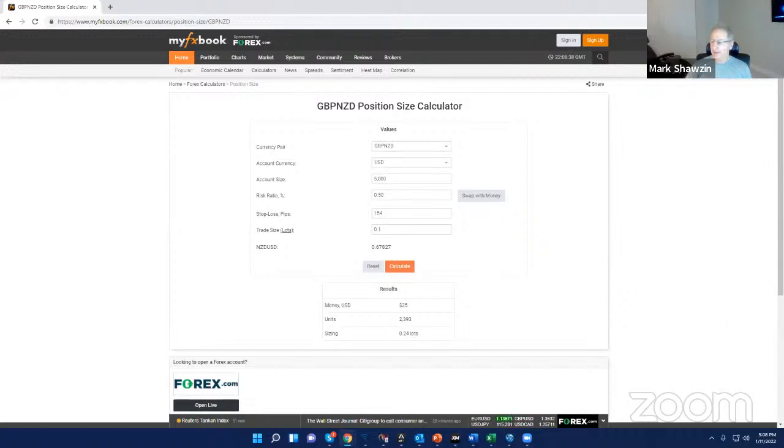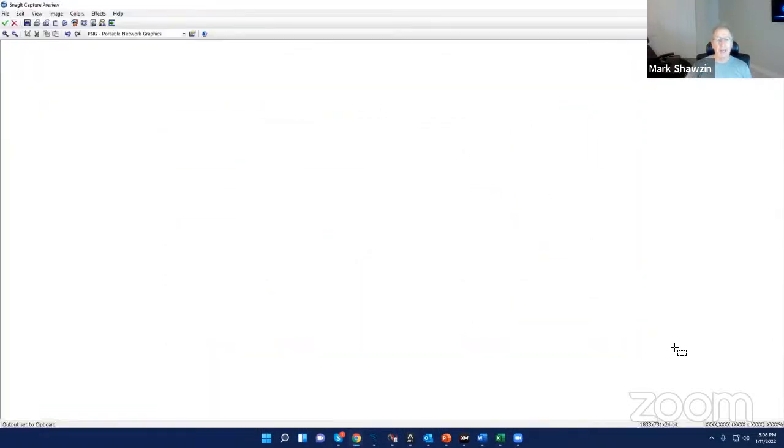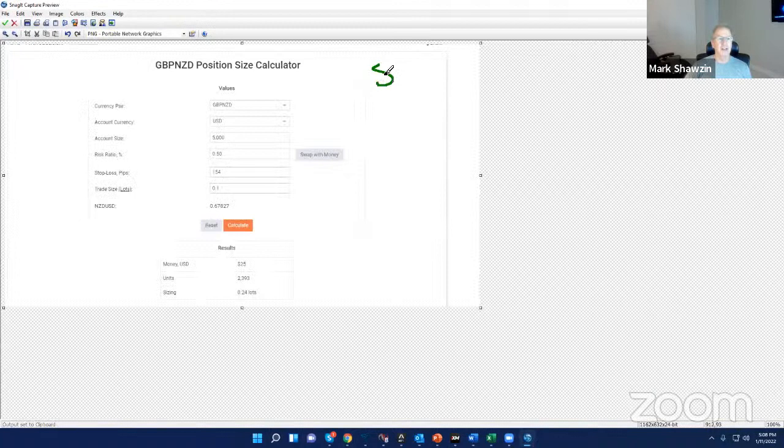So in terms of stocks, if you want to figure out, okay, I want to buy Alibaba. I have a $5,000 account, and Alibaba is trading at, call it, 125 or 130 bucks. And you want to take a 1% risk on your account. So 1% of 5,000 is 50 bucks, right? Is that right?